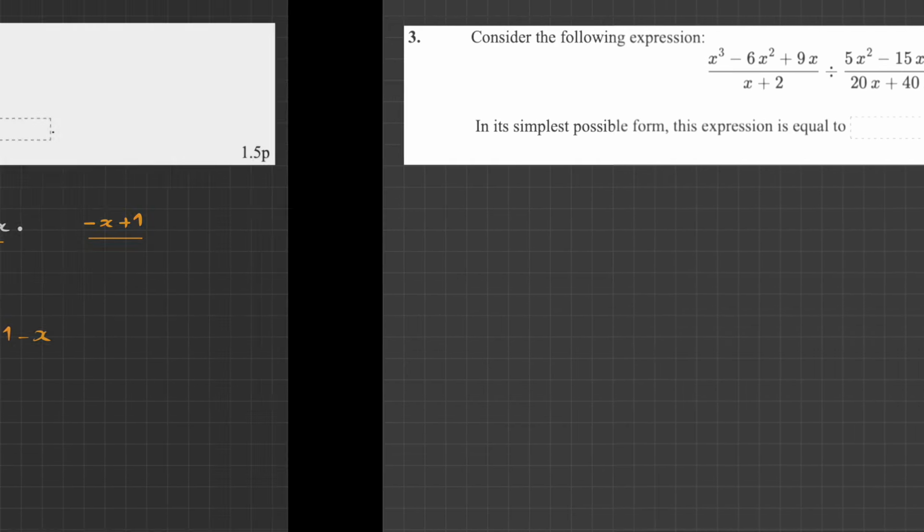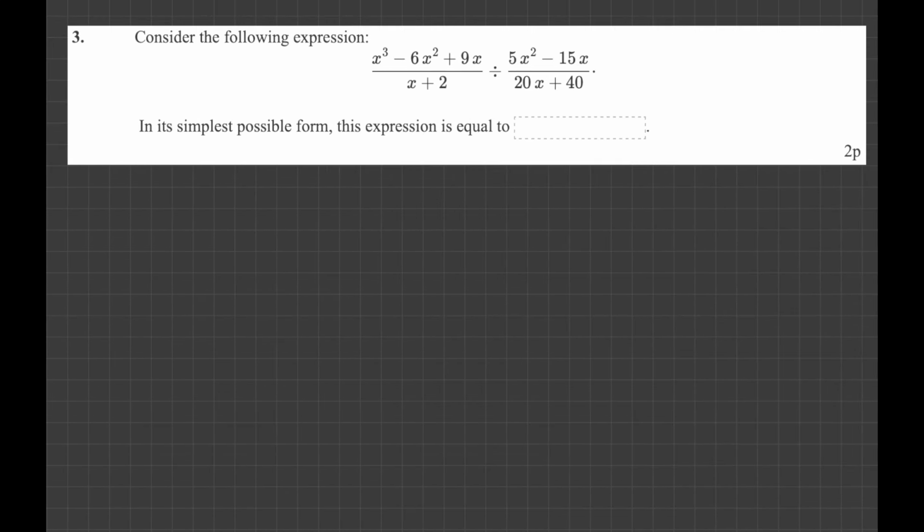Okay, now let us go to the next problem. So here it's a division. We want to simplify it as much as possible, and division of two rational expressions. There are two things that you need to remember. You have to factorize all the numerators and denominators involved in that problem, and then you have to transform division to multiplication, but the price that you pay is to write the reciprocal of the second fraction, meaning that you have to interchange the numerator and the denominator.